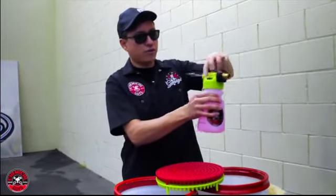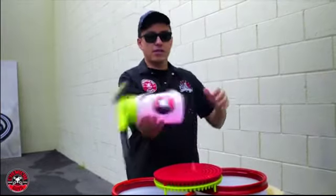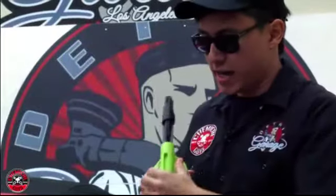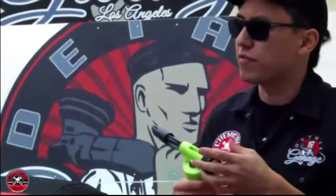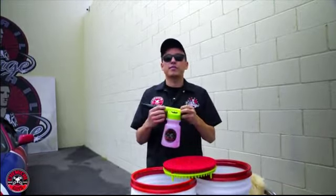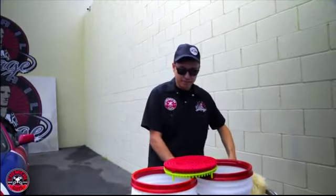So after you add your soap, reattach the top of the foam cannon. Just give it a quick shake just to mix up all the soap solution in the bottle. Now the Torque has a dial on the top. This just helps you choose the amount of foam, the thickness of the foam as you're spraying. So all you need to do is turn this knob as you're spraying the foam until you get the required thickness and amount of foam to suit your needs.